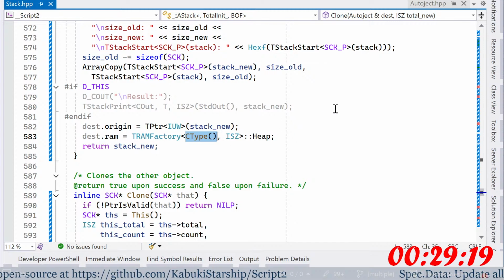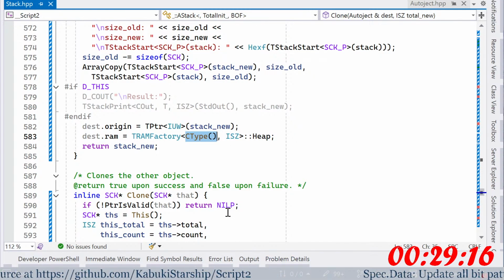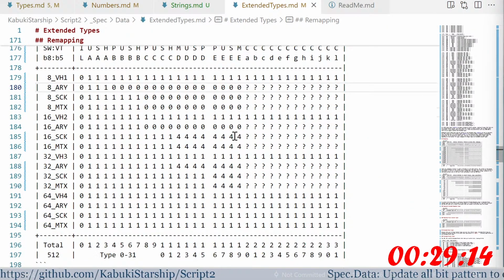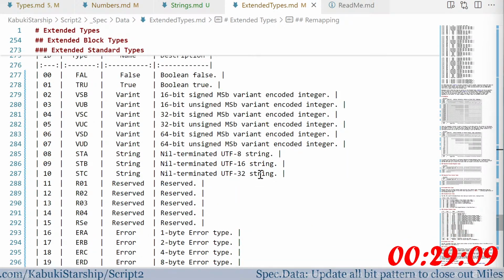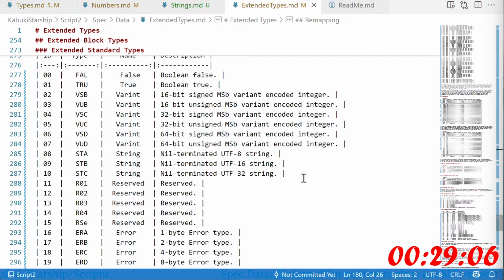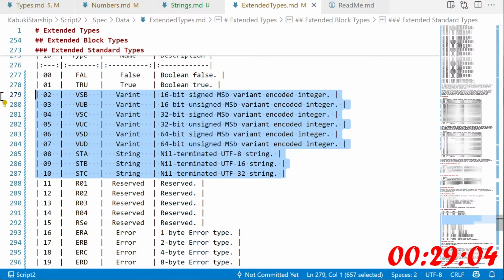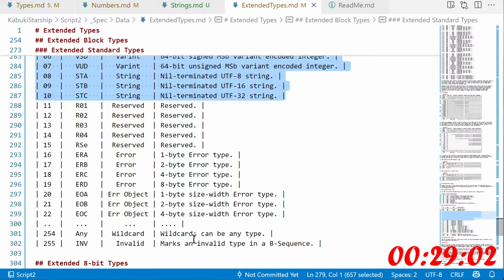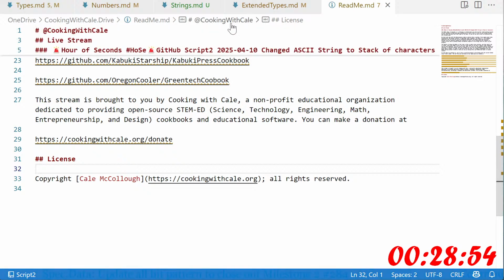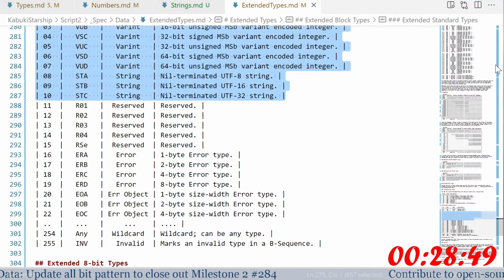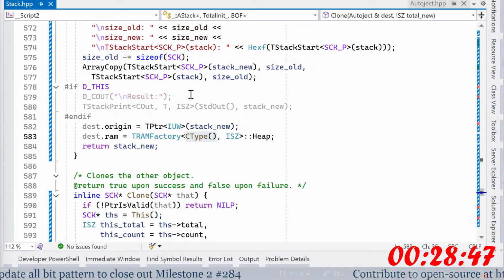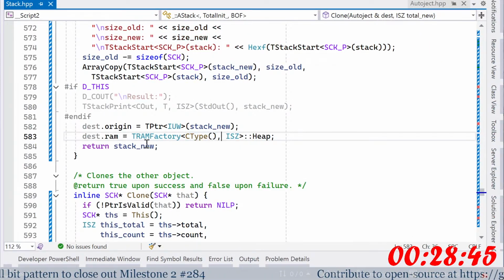How do I get it to print that it's an extended type? Got a big list of extremely important extended types. Not sure exactly what to do. One thing at a time, right?